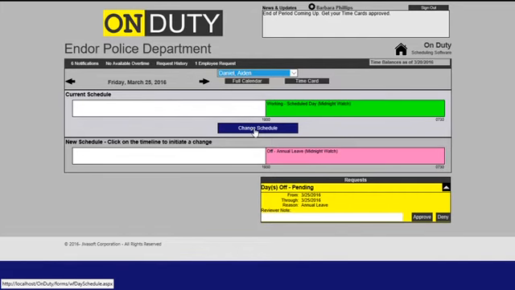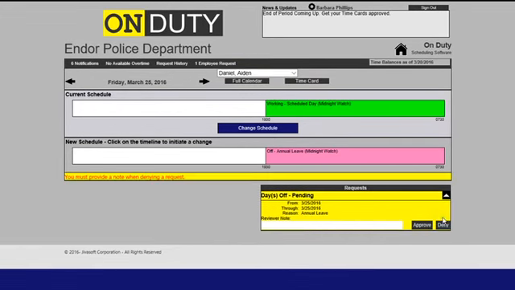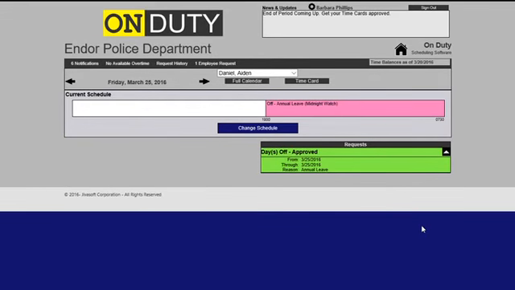Finally, take a look at the pending request that was submitted by the employee. At the bottom of the display area for the request, there is a line for a comment along with Approve or Deny buttons. If you want to deny a request, you must enter a comment explaining to the employee why the request is being denied. If you wish to approve the request, you are not required to enter a comment, but you are free to do so if you wish.